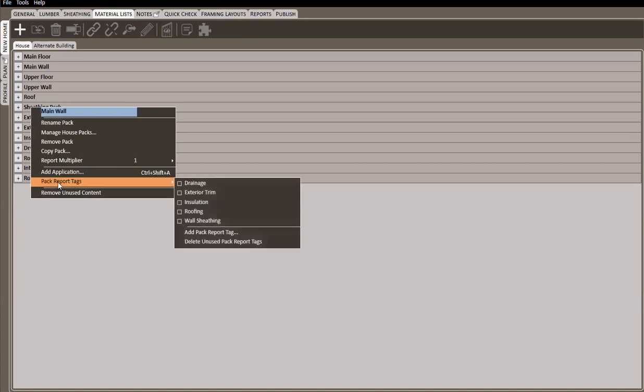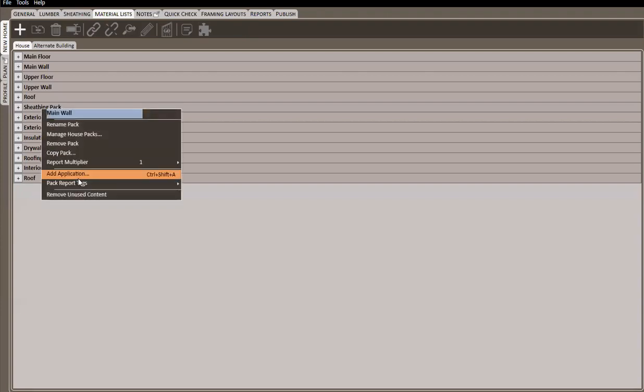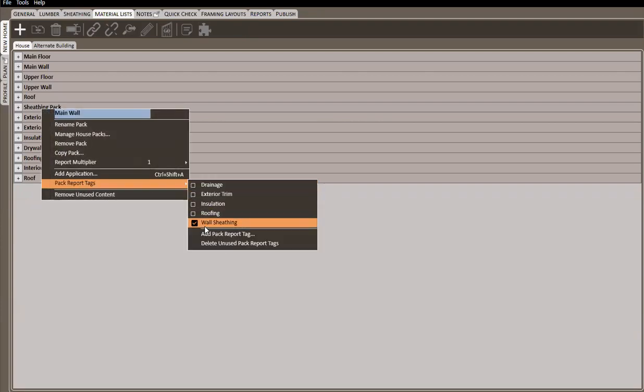I'm going to come here to report tags, and notice one of the tags offered to me is wall sheathing, since that's one of the tags that's been created in the profile, the one we just created. I can choose to tag this as wall sheathing. So even though the pack name is something else, the sheathing pack, or I could call it house sheathing pack, or whatever, it has been tagged as wall sheathing.